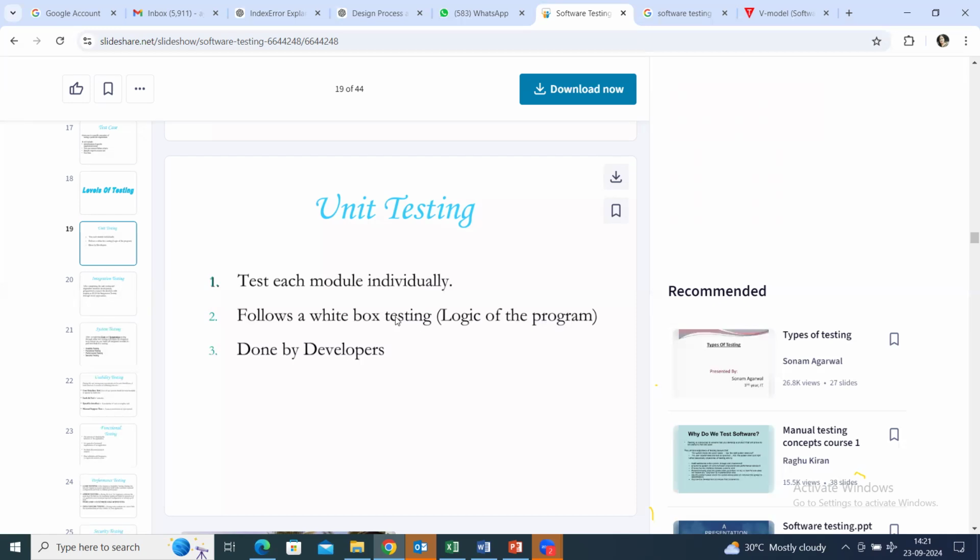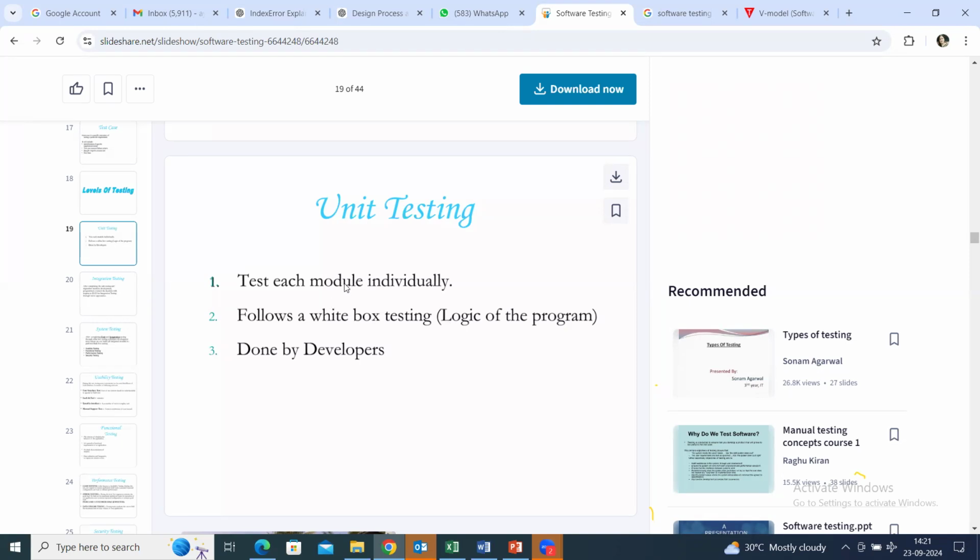If you get an error in the syntax, that also will be solved by developers in white box testing. But suppose your program compiles successfully and in the output you do not get the desired output. For example, if I input two numbers, 5 and 7, and it is giving me 10, which is a wrong answer, that means there is a problem in the logic. So this type of testing is called white box testing.